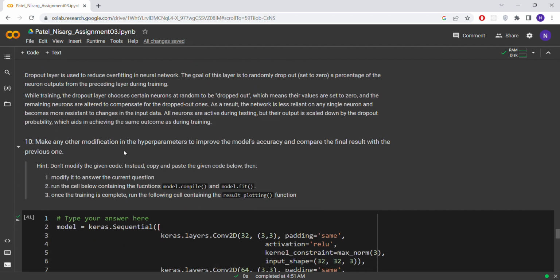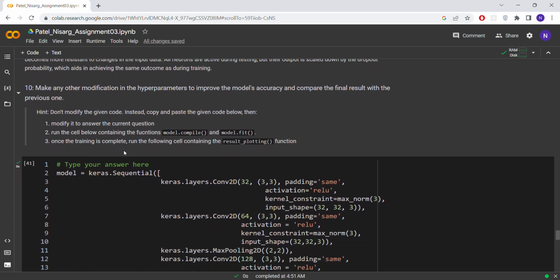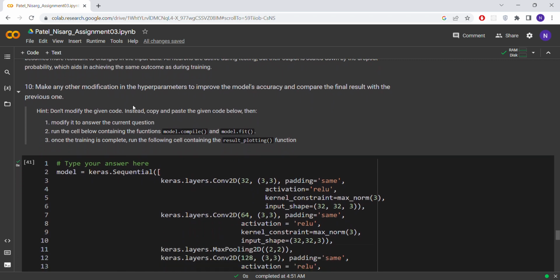And last but not the least, in question 10, what we need to do is change the model, whether in the layers or with the weights of each layer, and improve the model's accuracy.